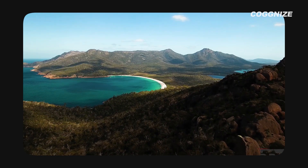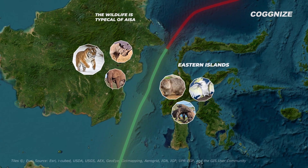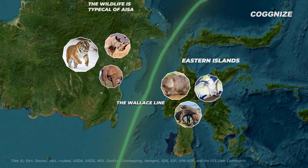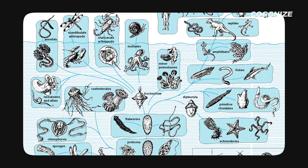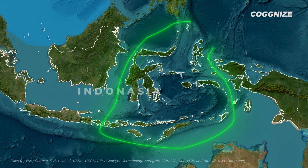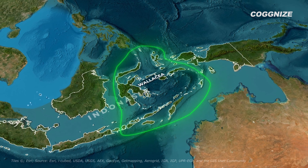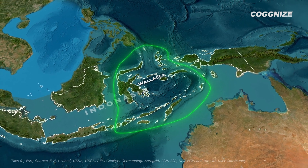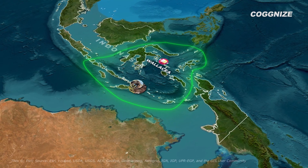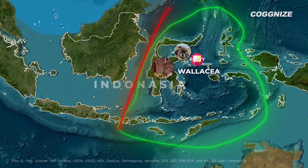As it drifted, it carried its unique species of birds, reptiles and marsupials. So, even though the species on each side of the line are neighbours now, they have been evolving separately for a long time, only coming together recently in terms of evolution. Between them, just east of the line, plate tectonics formed a new chain of islands known as Wallacea. These islands are different from the continental islands nearby because they were never connected to the larger land masses. They were like empty canvases waiting for creatures to arrive, and most of the species that made it there come from the Australian side, since the Wallace Line acted as a barrier to Asian species moving east.